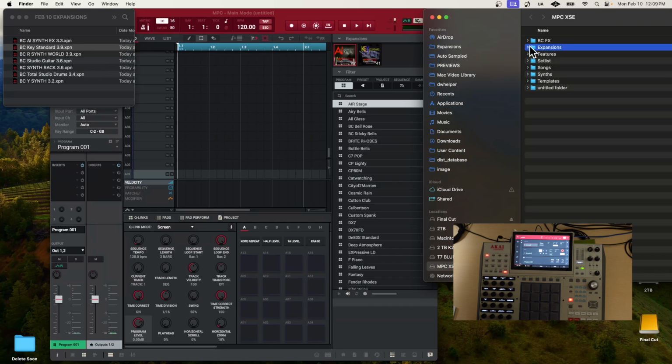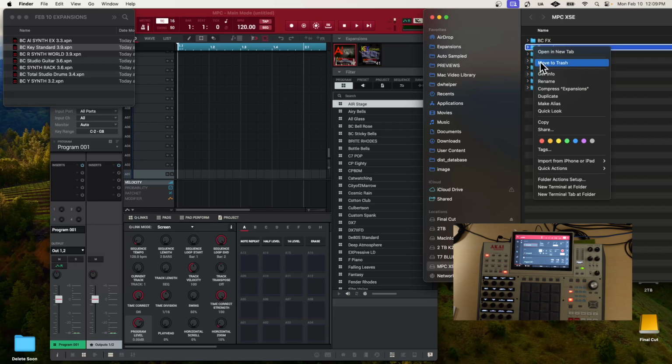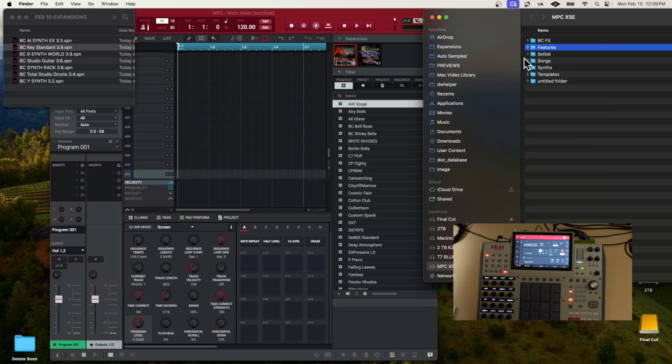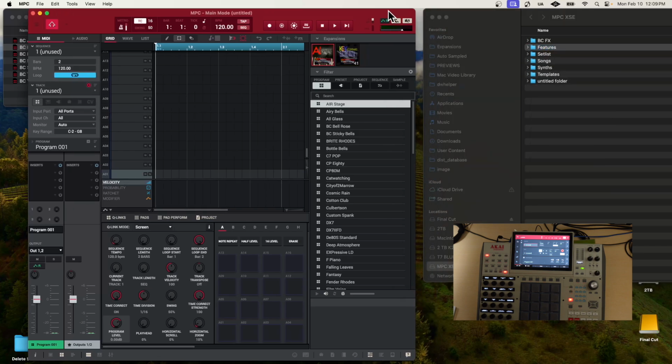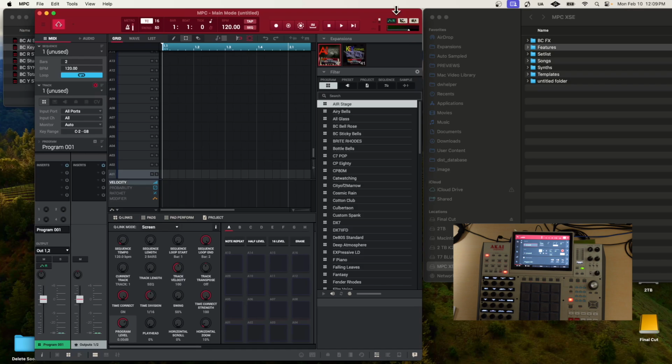All right. And I'm just going to, for this example, take out the expansion folder so there's nothing in there, because I want you to see what happens in real time so you can see what the software is actually doing. Okay, the software is not actually converting the expansion files in terms of the program files. It's just creating the proper support documentation so that the MPC, when it's standalone, can see those files.